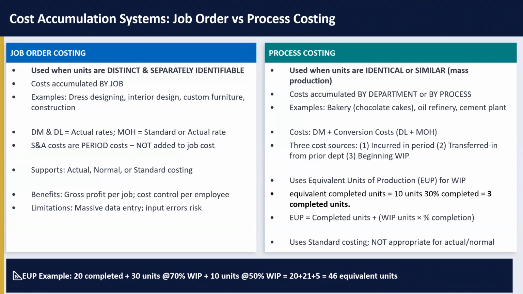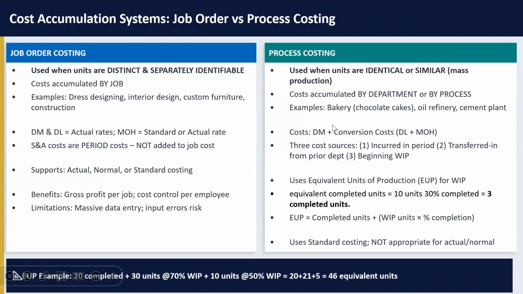Okay, so for that type of orders, you will be choosing process costing. When you readily determine your standard cost, at that time you can choose process costing. So again, when you look into the baking of chocolate cakes, there will be different departments for it. First department for mixing the ingredients, let's say for example, the second department for the fermentation of the cake, the third department for selling them to the customers, like this. According to process, they will divide into departments. Okay. Now, here you can accumulate the costs according to the departments or according to the process that is involved. So this process costing, you can use it for any type of identical or similar orders.